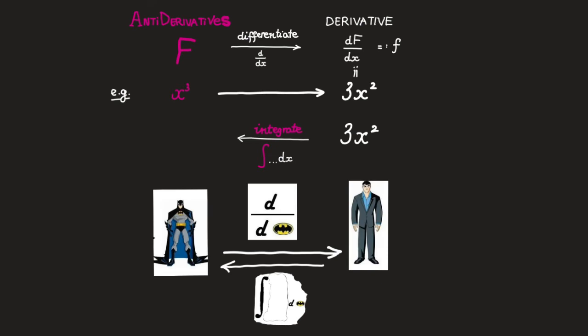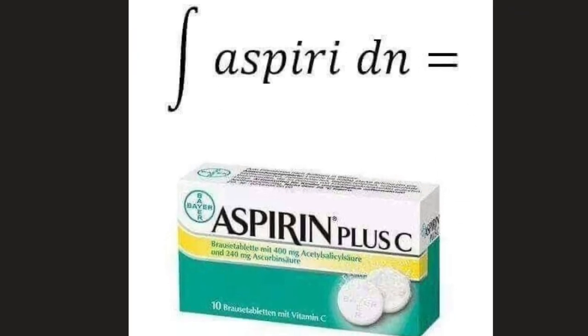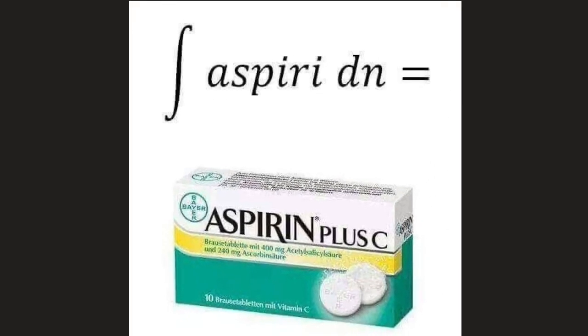But for now, before we end this video, just for fun, let's check your understanding. What is wrong with this meme? So suppose if you differentiate Batman with respect to the bad stuff, you get Bruce Wayne. Is it true that if you integrate Bruce Wayne with respect to whatever this bad stuff mean, you get back Batman? Nah, you wouldn't get just one person. So this meme is a much better example. See if you can understand why it's the end, and I'll see you in the next video.